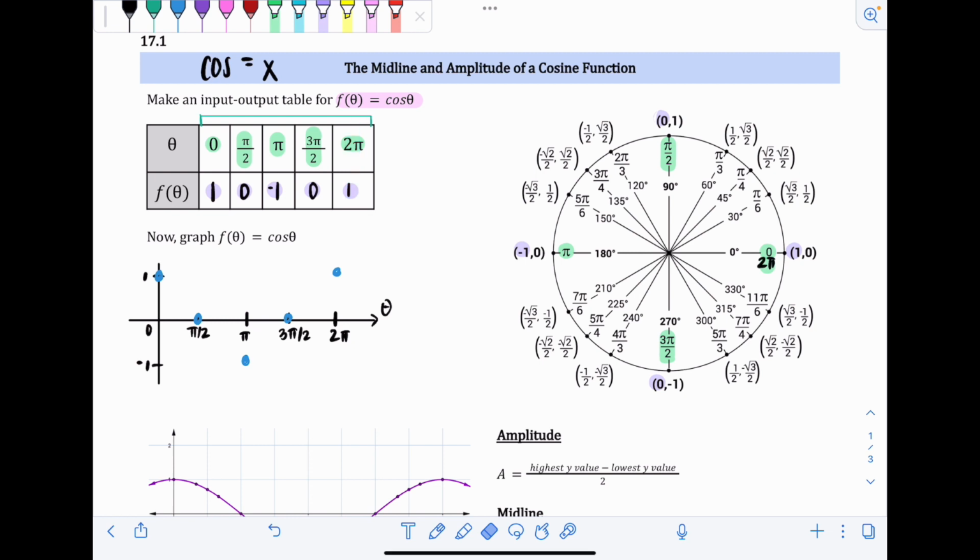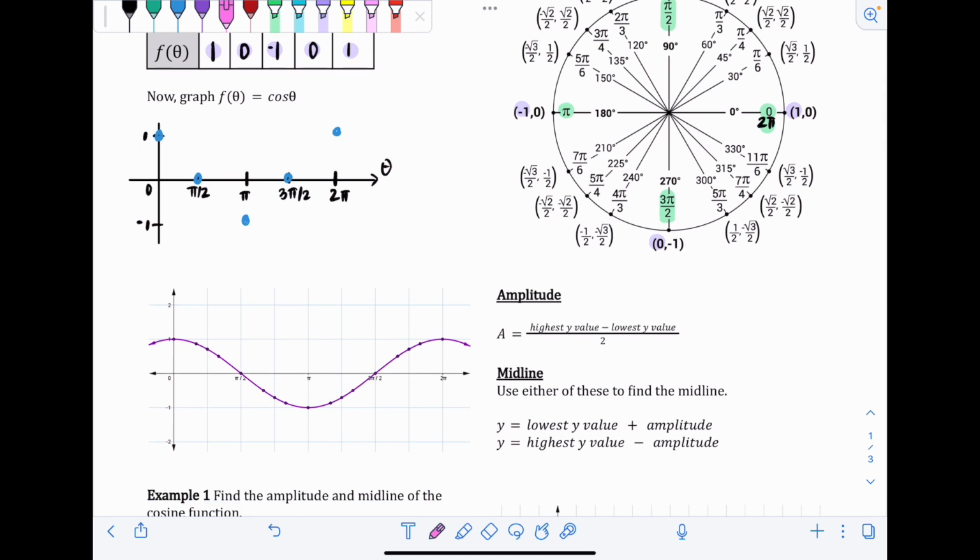And then sine and cosine graphs are really just like a wave shape because they're found by rotating around the circle, and when that's applied to a graph, it ends up looking like a smooth wave. So I included down here the graph of the parent function for cosine. It just has some more points filled in so that we can see the shape of the graph. When we draw it up here, it could very easily look like a V, but it's important to know that it's a smooth wave. So when you go to connect your points, try to draw it as if it's curving. I know I keep saying the word smooth, but as smooth as possible.